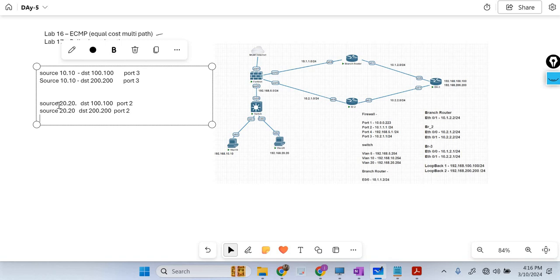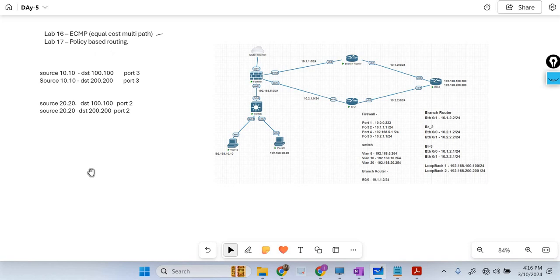One source was taking one particular exit interface. But now we will do source and destination IP based load balancing, and compare the scenario.